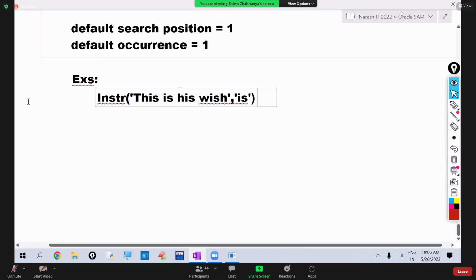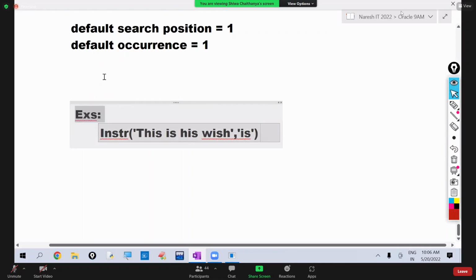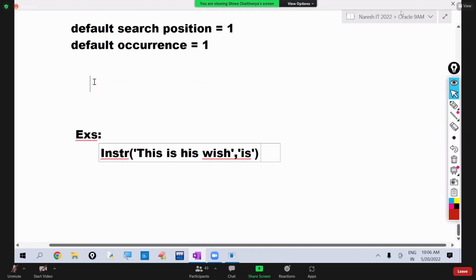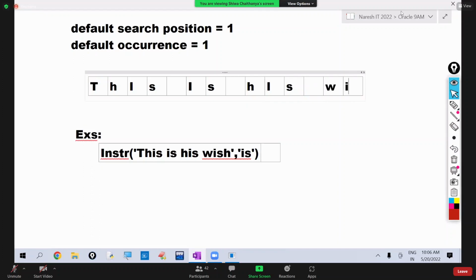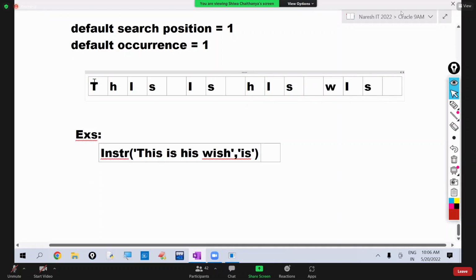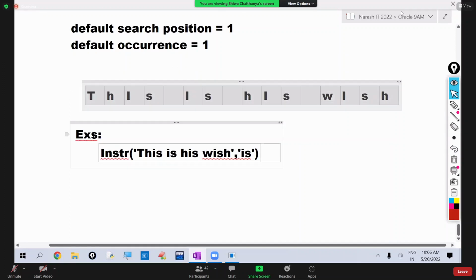For our understanding purpose, above it I'm taking the string and position numbers. Observe. First character T, next H, I, S, space, I, S, space, H, I, S, space, W, I, S, H. This is the string.